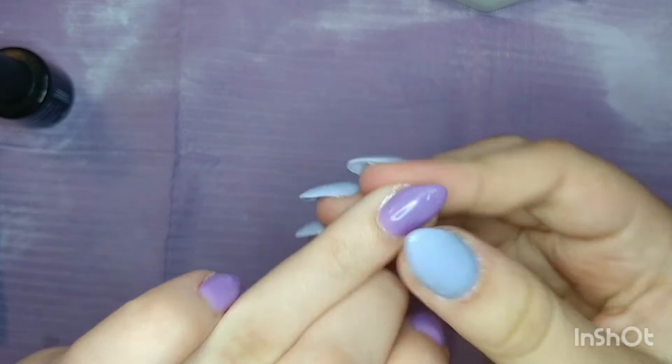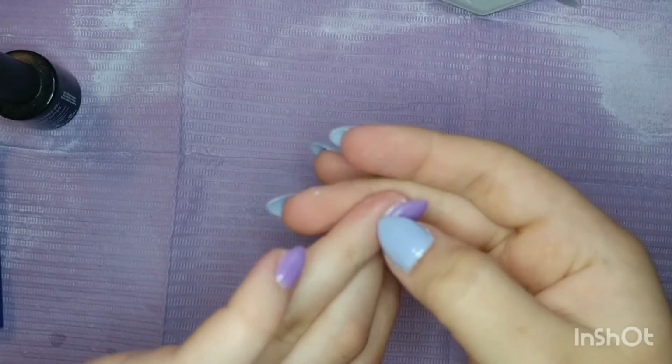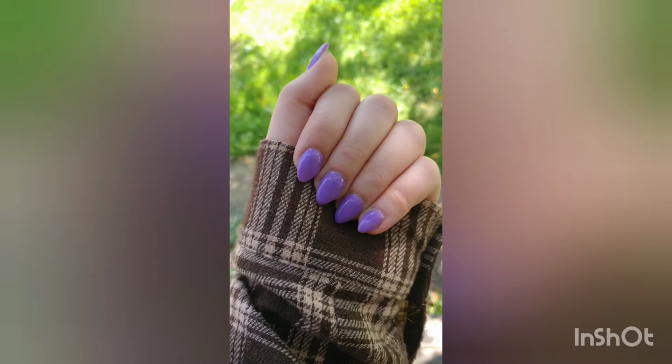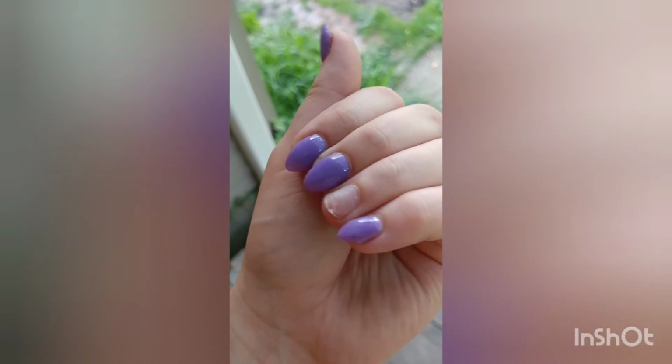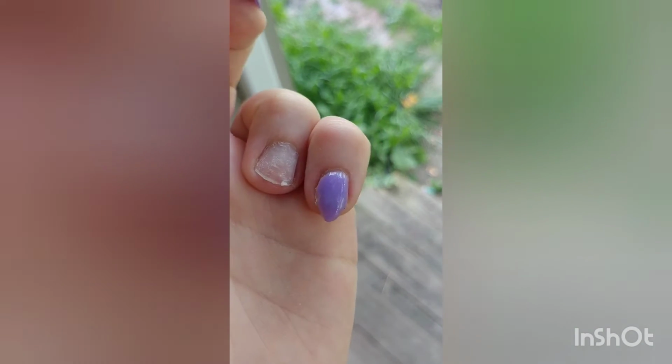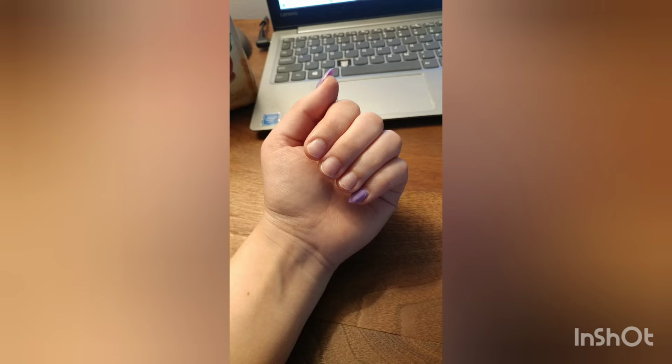I was frustrated with these because they popped off the next day. Like, they looked good for dip nails, better than last time, but they popped off. 3 of them, and then I had to take off the rest of them. And I don't know if you can see it on my thumb, there's just like the gaps. And I think it's the powder, it just doesn't work well.